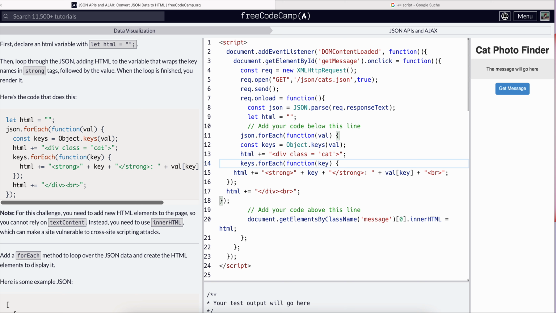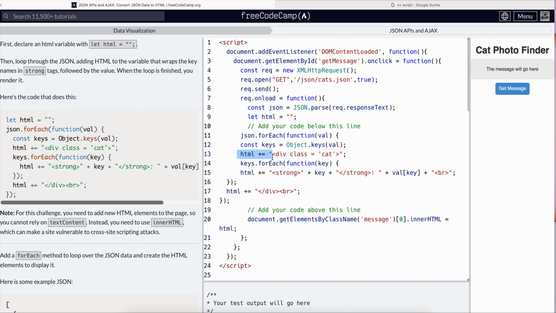So again, just reiterating this for like the umpteenth time. For each, run a function reading the value that you find there. Let the keys be equal to the object that you find, assigned a key, and the key will be the value that you find there. Okay.